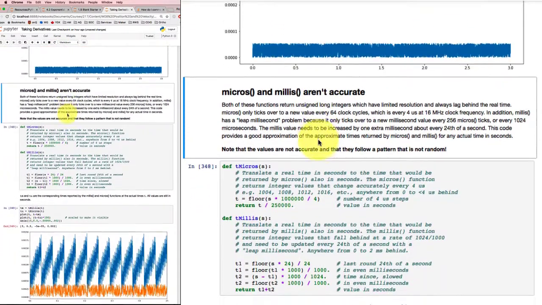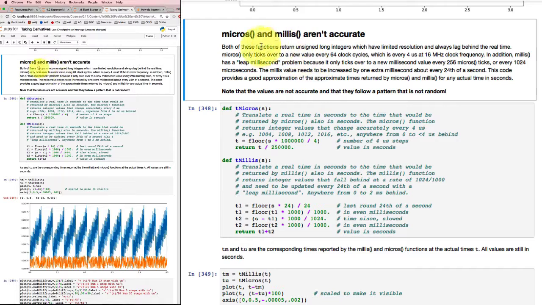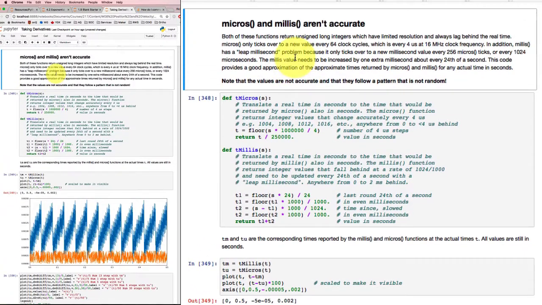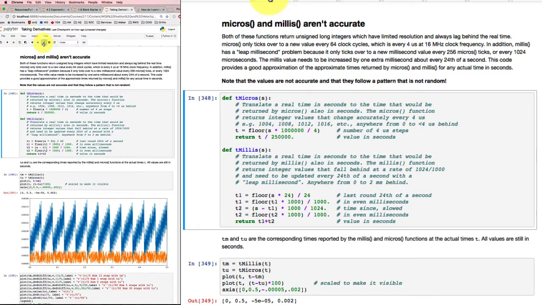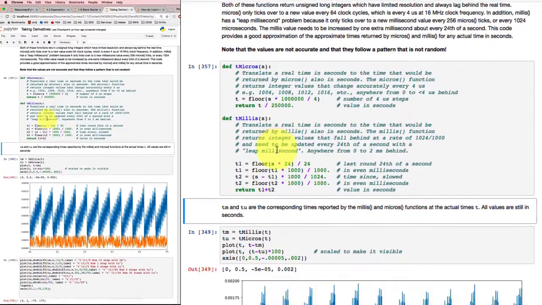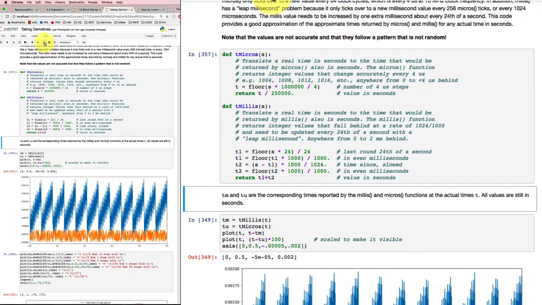So let's see what happens if we don't know the time quite accurately. We know that micros and millis aren't completely accurate. Micros is pretty good. Millis is crummy, plus or minus 2 milliseconds. And we've looked at this kind of behavior in another video. So we've got these functions for micros and millis. We can get our time base and find out what we would read if we use the micros or the millis function.